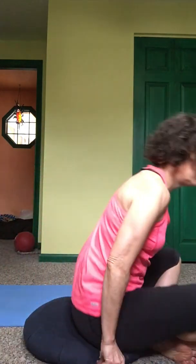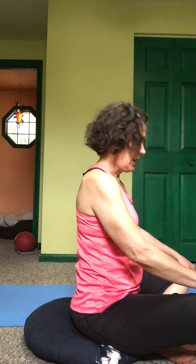Okay, so I want you to bring your spine up very tall. Now I'm going to turn sideways. You stay looking at the camera, of course. But what we're going to do is begin to create some mobility in the spine. Hands are on the thighs or at the front of the knees, whatever works for you. And you're going to lift your body up, really open the chest. I get a very proud chest.